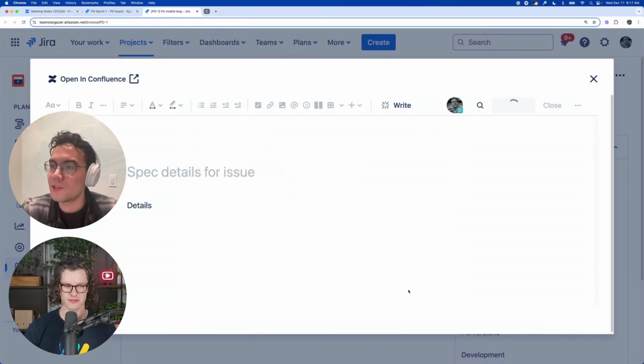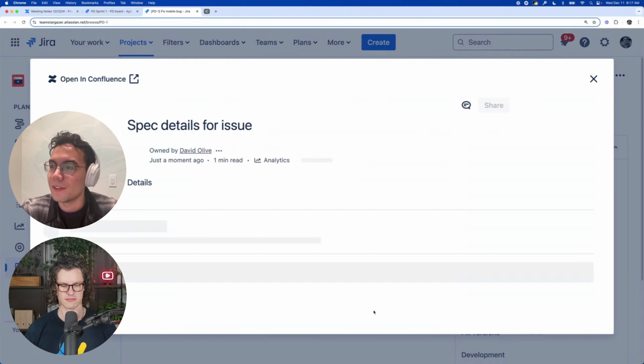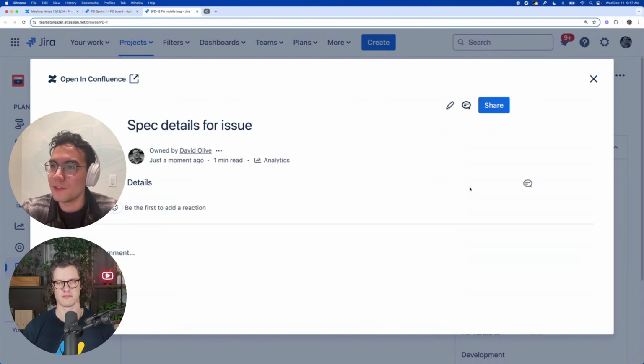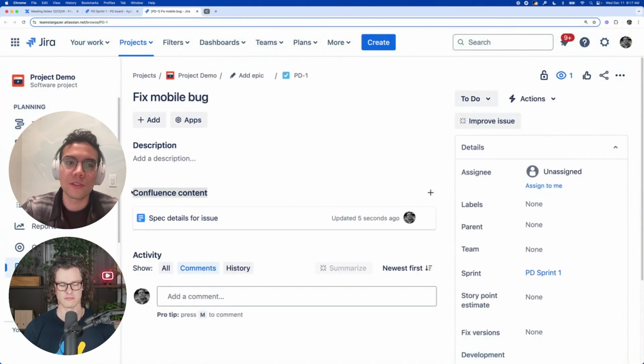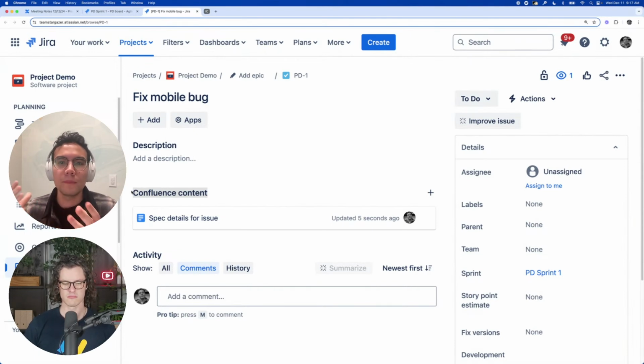So if we publish it, we're gonna give it a second here, and it's gonna be published. Now we can see the published page, and we can close it here. And you're gonna see we have a section on issues called Confluence content. Because we just created a page from Jira, it's now linked to this Jira issue.